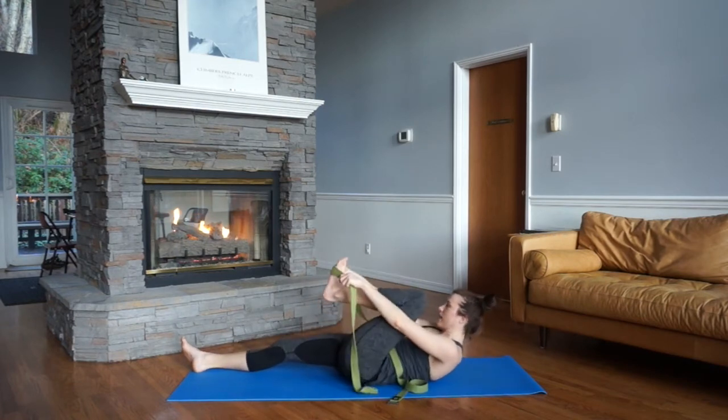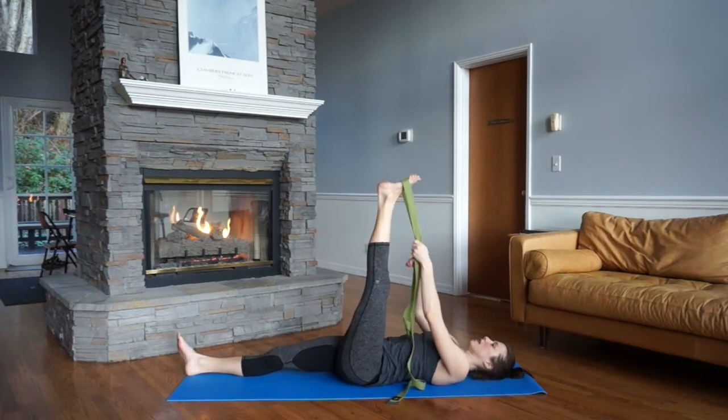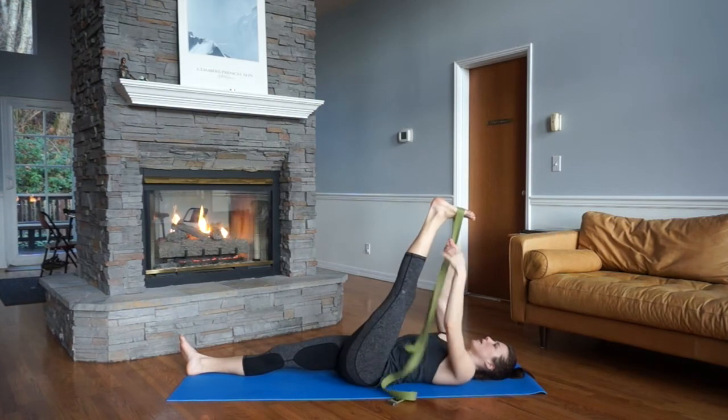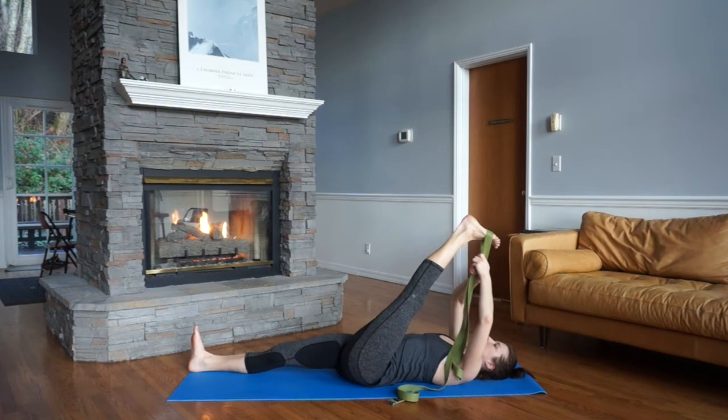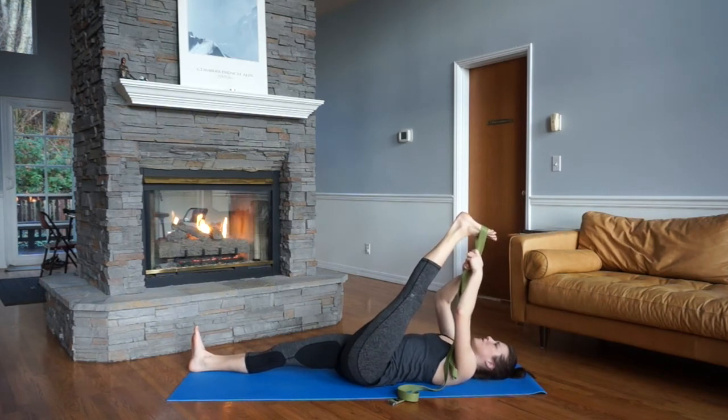So let's take it on the left leg. Right leg straight up, pull back. Take that strap right above the arch of the foot and pull. Keep the right leg active, both legs active and straight and strong. Give it time, be patient. That's what this practice is about.